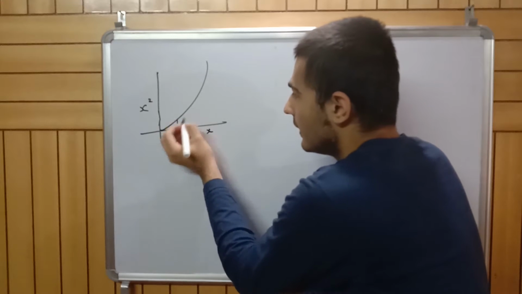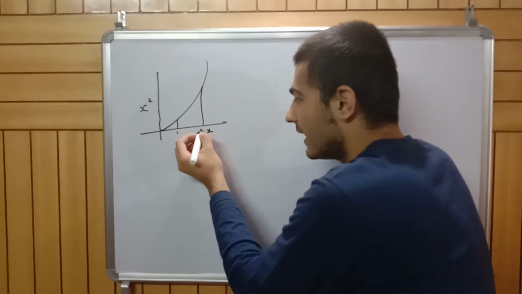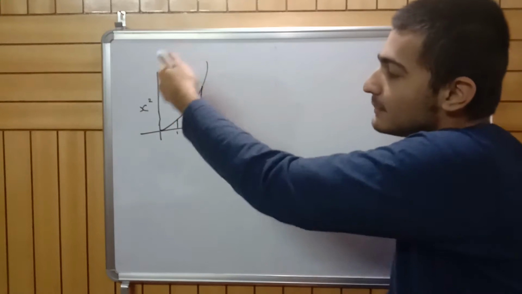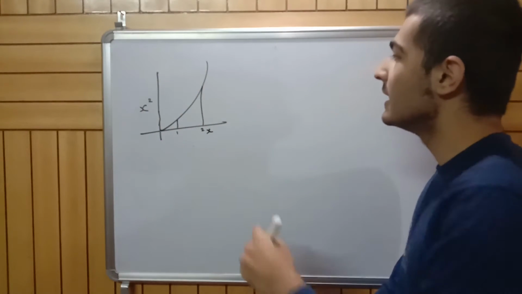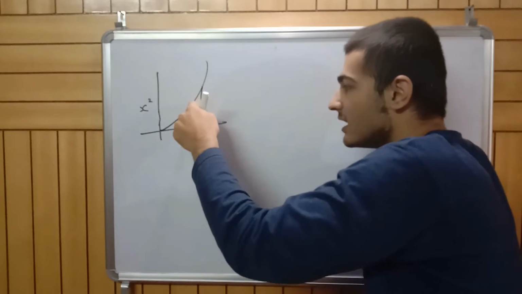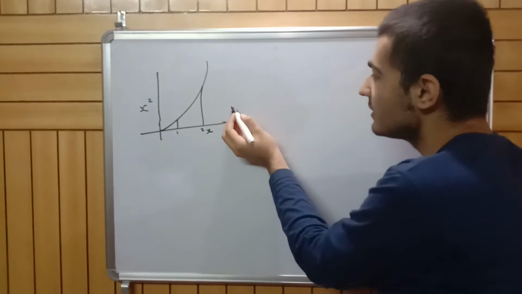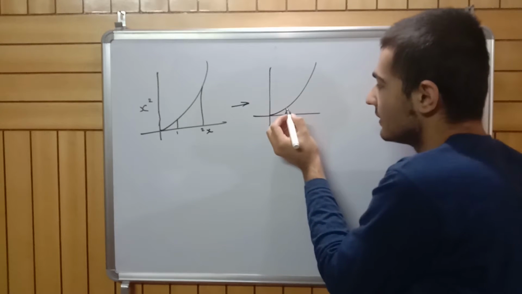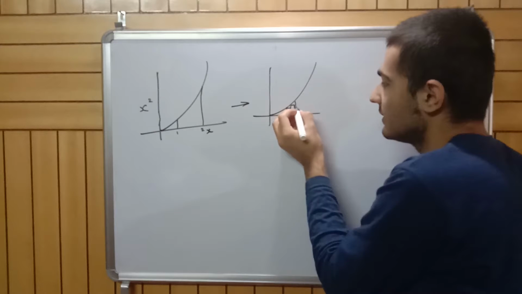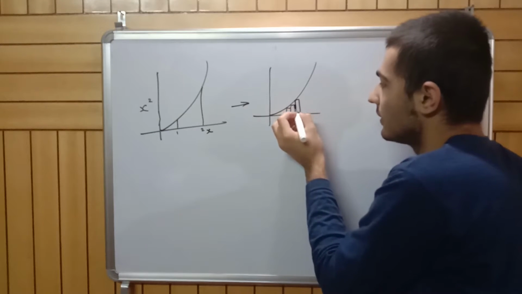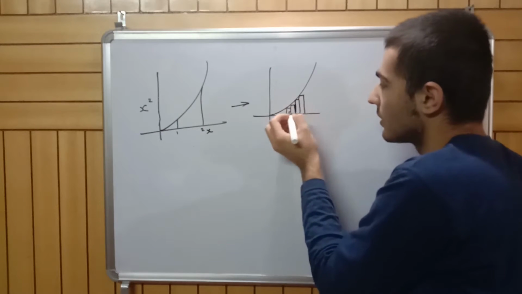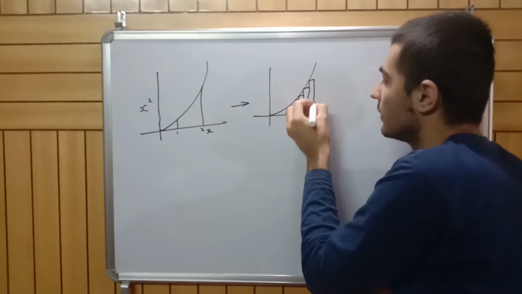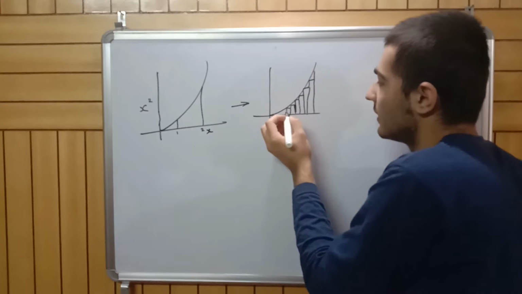So that graph, we had made two boundaries at x equals 1 and at x equals 2. Then this was the problem that we were given, and our aim was to find the area of this shape here. So what we did was divide this into a few rectangles. I'll just draw all of them: 1 2 3 4 5 6. Not a very good drawing, but it'll do.